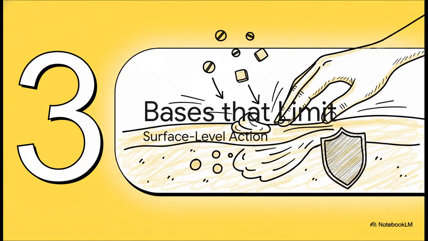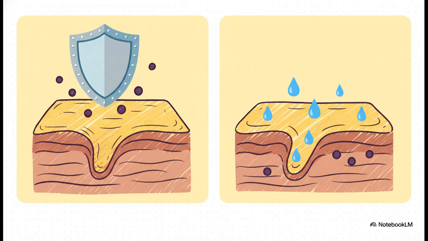All right, so let's start with the bases that are basically designed to keep the medicine sitting right there on the surface of the skin. These are what you'd reach for when all you want is a protective shield or a really localized effect. Okay, so here we've got 2 types of greasy bases to look at.